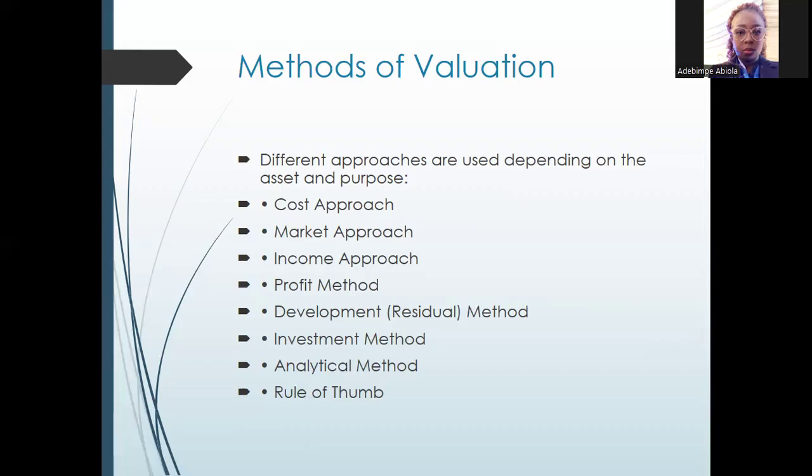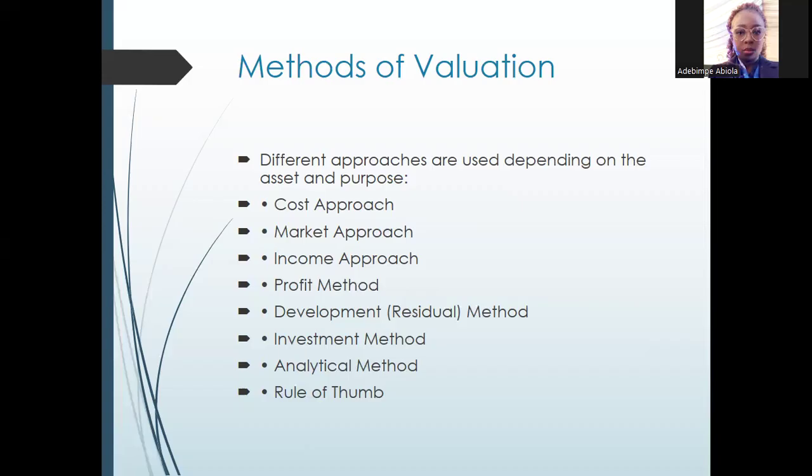Income approach. Another name for the income approach is the capitalization method, or in a way, the investment method. But I'll still try to explain the differences between the income approach and the investment method because I know it can be confusing sometimes.